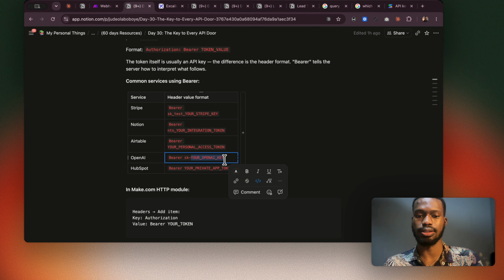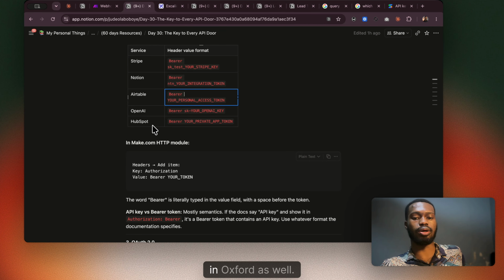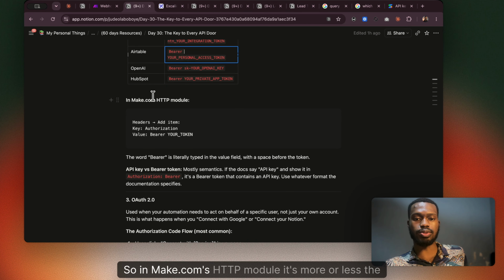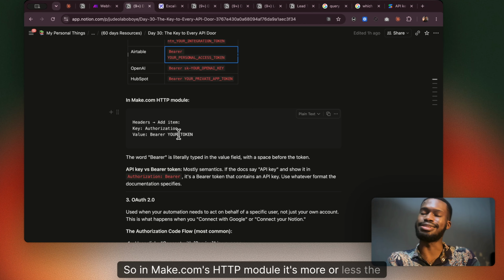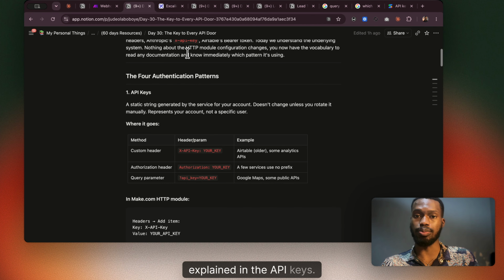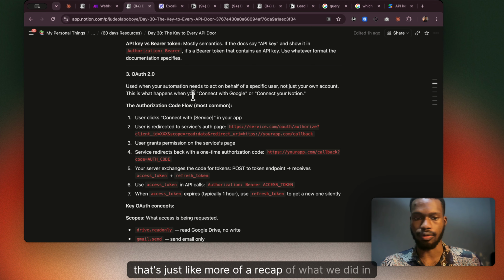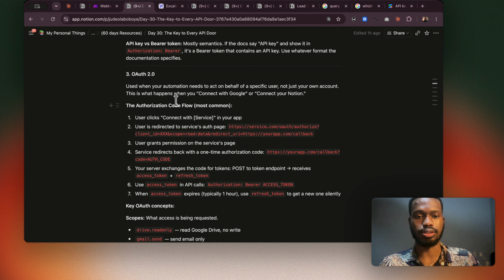These are services where we even get to use bearer tokens as well: in Stripe, in Notion, in Airtable, in OpenAI, in HubSpot as well. In Make.com's HTTP module, it's more or less the same thing that I explained in the API keys. So not to bore us, that's just a recap of what we did in the previous classes, or the previous days.